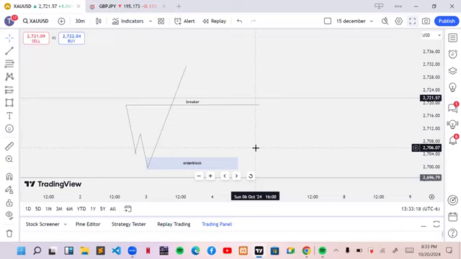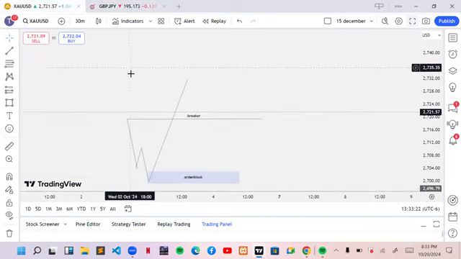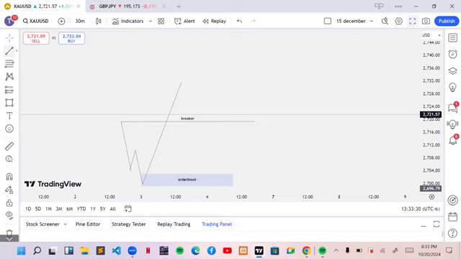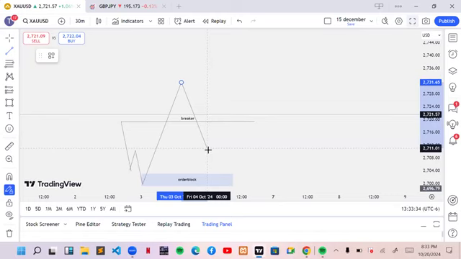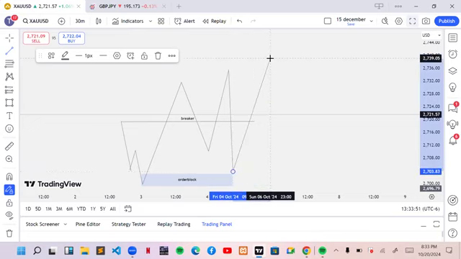I don't know if you understand what I mean. Remember, one of the rules says the point of interest needs to be unmitigated. Now, let's take a scenario like this. The market breaks past this zone, meaning there's a breaker block right here. Let's say this is the first pullback that the market makes. After that, it pushes up. Eventually, if the market should come back to tap into a point of interest, don't pick your entry from this breaker block, because this first pullback actually mitigated it, meaning it tapped or went through the breaker block. That's why you use your other block and take a trade.